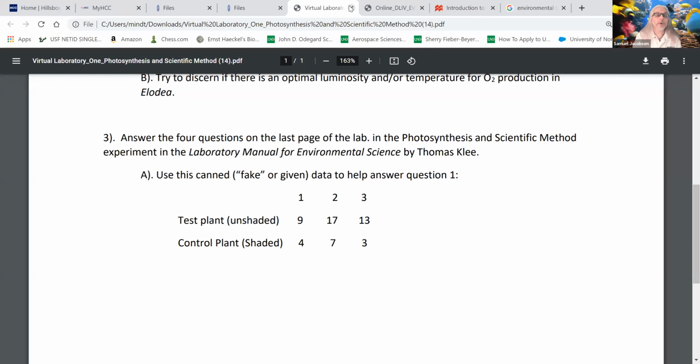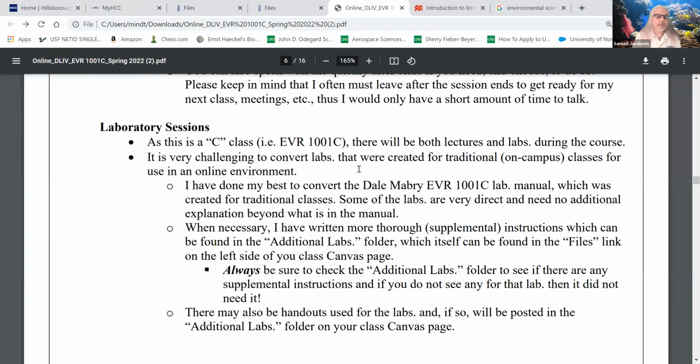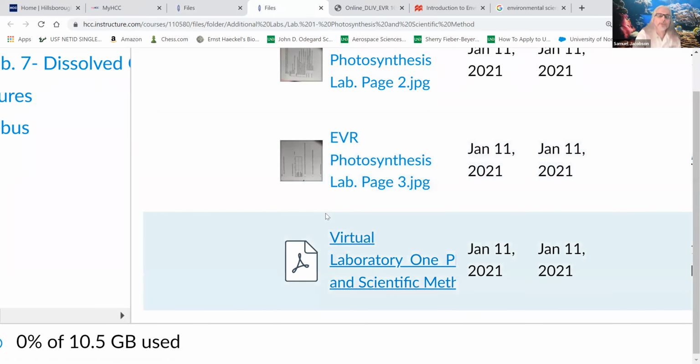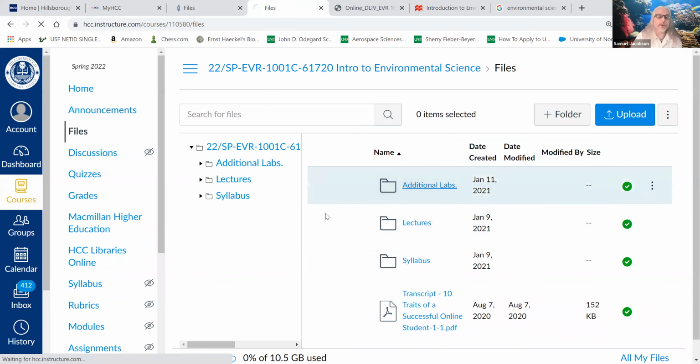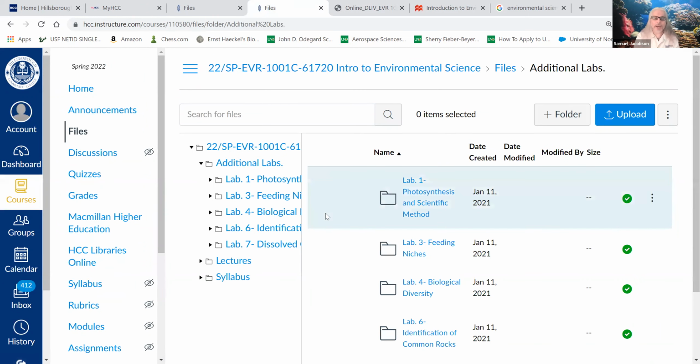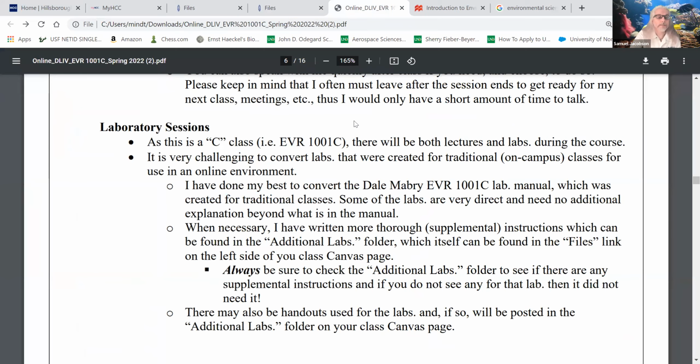So let's get this out of the way. You need to do these labs, and you need to check the additional files to see for that lab if it needs it. Now, if you don't see anything, you go to the additional files, and oh yeah, like lab 2 doesn't need it. It means everything is found in the lab manual. It closed on me. I actually have a virtual one. I'm not allowed to give it to you, but I had a virtual one. Everything you have for lab 2. Lab 2 is like unit conversion, that kind of idea. Everything you had in the manual itself is all you need. Read through it. If you have any questions, of course, let me know. That sort of idea. Okay, let's go back to this.